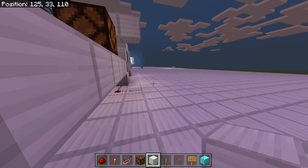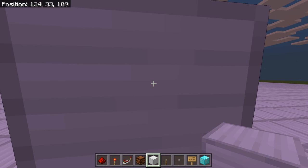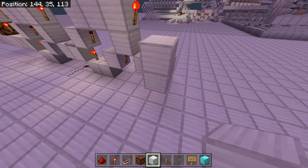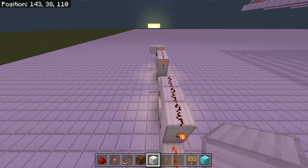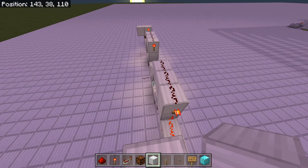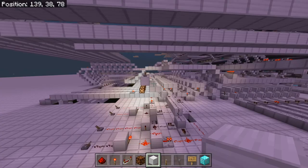So we're coming from 125, 33, 110, but I need to pick the low coordinate for this. So really it's 109. It's the left-hand side, and then the upper coordinate will be on this side. And we just need to make sure we're going one block above, so we're getting that redstone in there. So the upper coordinate is 143, 38, 110. Okay, so that's where we're copying from, and now we're going to go over to where we're copying to.